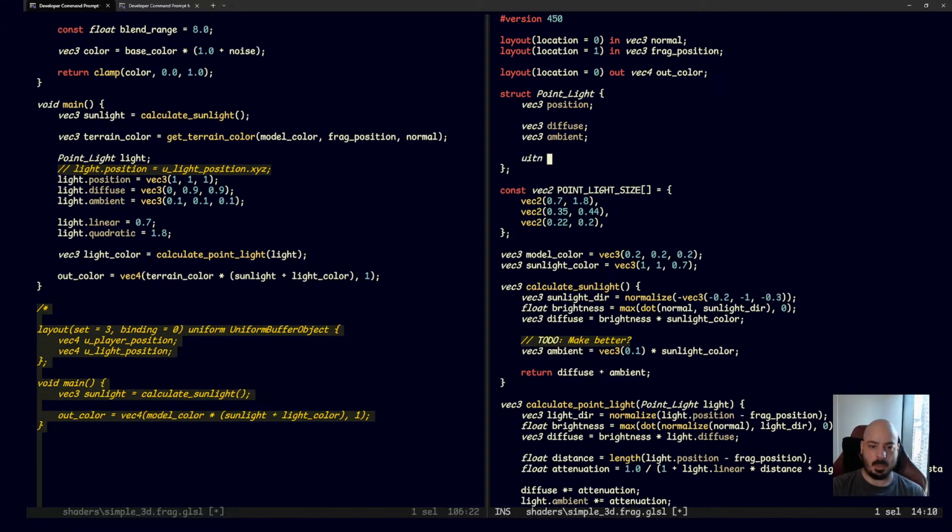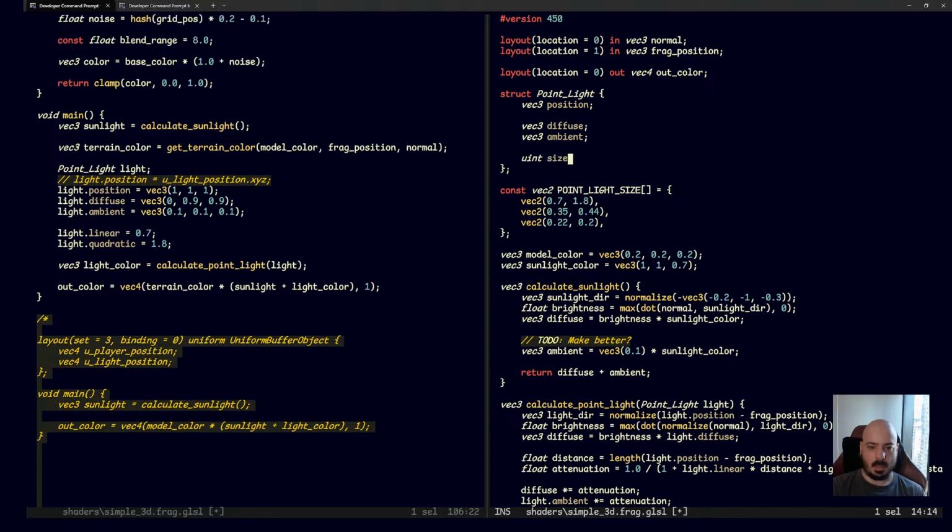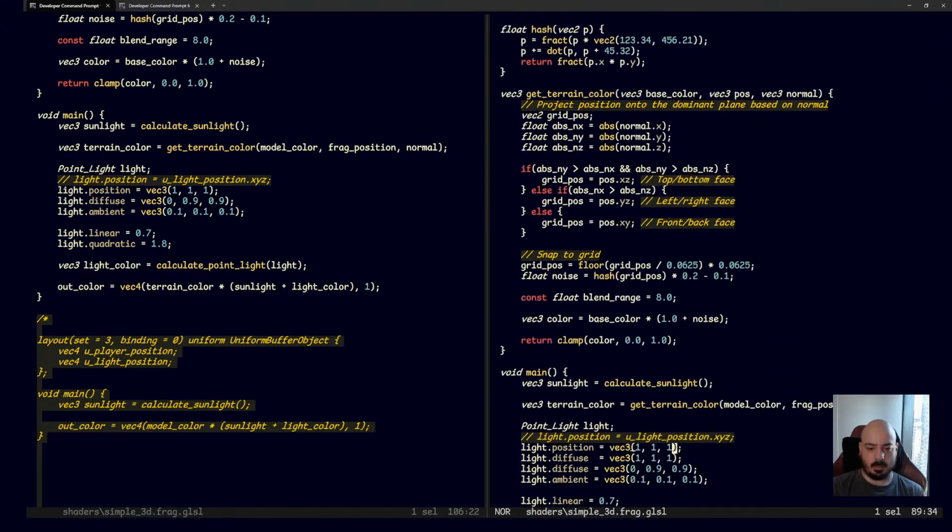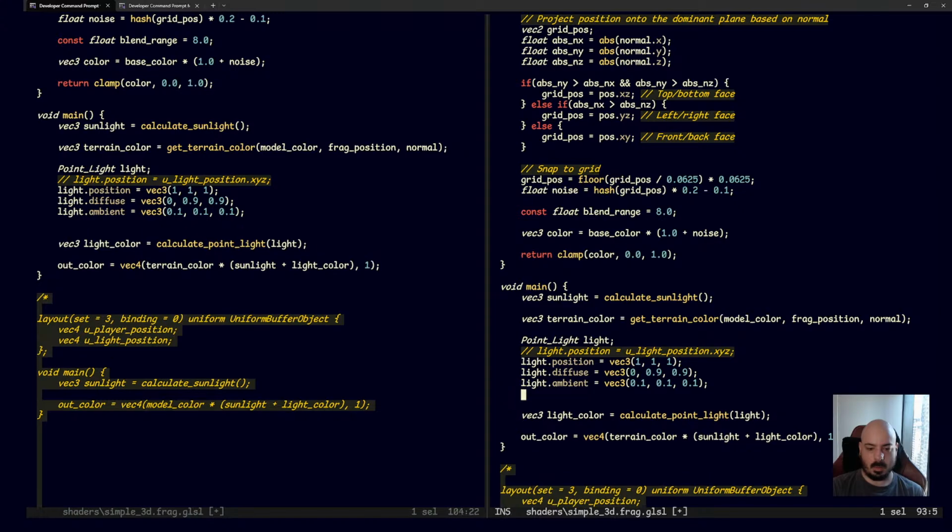But maybe we'd just have a uint. And this would be size. But then we don't know how many sizes are available. So in this case, it's 0 to 2 inclusive, right? But that's fine. We could use an enum. It's okay for now. So we've got a point light, and we just get rid of this, and then we say light.size equals 0.